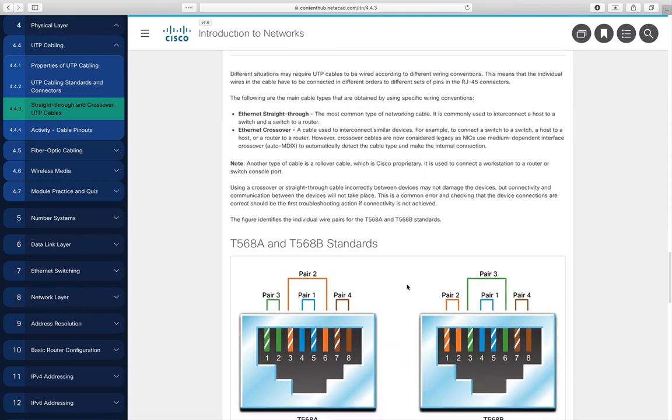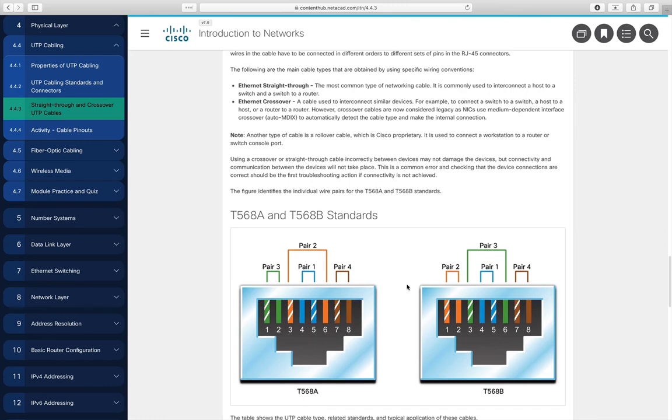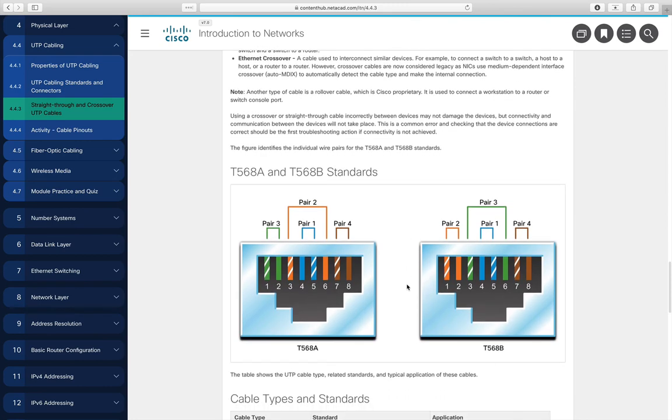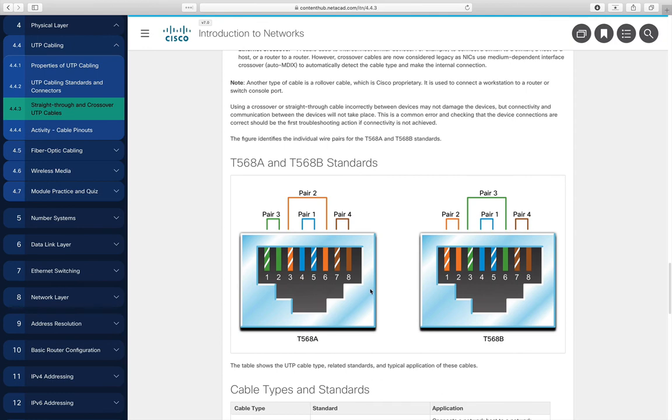There are 2 standards for this. They both start with T568, but there's an A connector and a B connector. And this is showing the 8 pins, the 4 pairs, and how they need to be connected. So the green pair would be a solid green, and then one called green white that either had a green stripe on white or, as shown here, less likely a white stripe on a mostly solid green wire. So this is the order you have to put the 8 wires in to have an A connector.